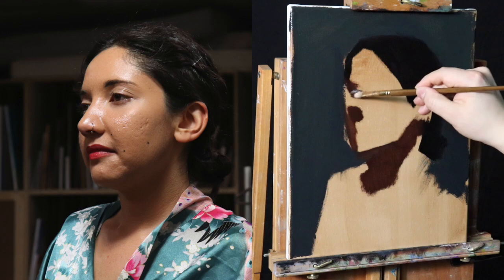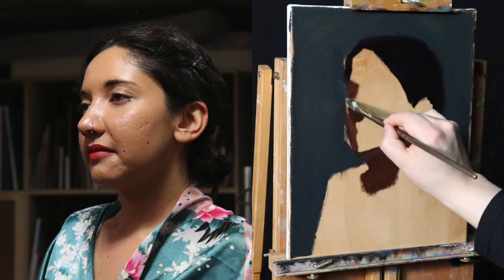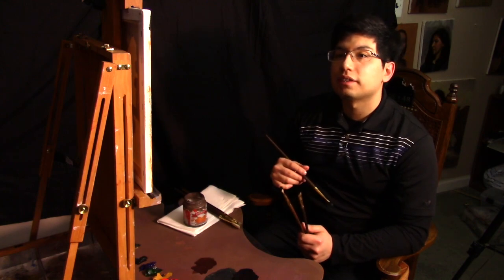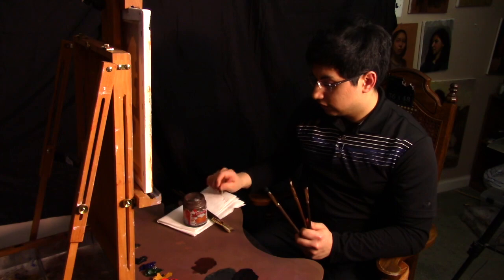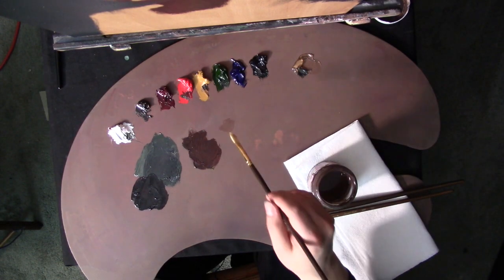So again, I'm going to emphasize the fact that I'm trying to work from general to specific. I want to have a little bit of fun with this too. So again, I'm trying to keep my brushes rather organized. So this is the background brush. So I'm going to push this shape all the way in and over there. So now what we're going to do is switch into a larger brush, say suppose this one, and we're going to mix up a flesh tone.